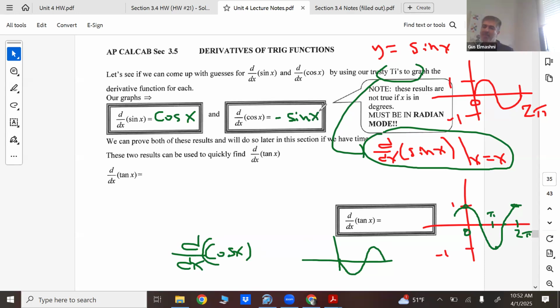One way I remembered this, I didn't really understand it graphically in high school because I was kind of a space cadet at times. That's my fault. You guys are much more focused, so I appreciate that. But the point I'm trying to make is that I had a way of memorizing it. The way I memorized it was derivative of cosine, because cosine comes after sine in the alphabet. So the derivative of that would be negative sine. I'm not sure that makes any sense.